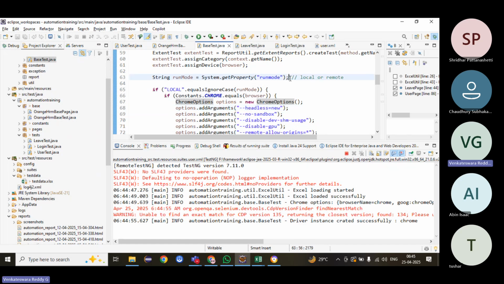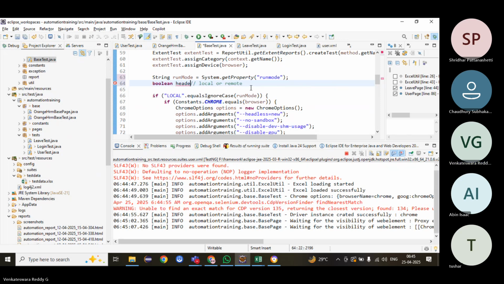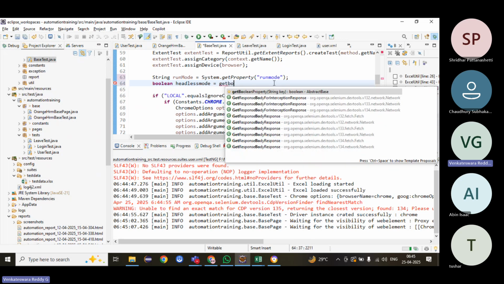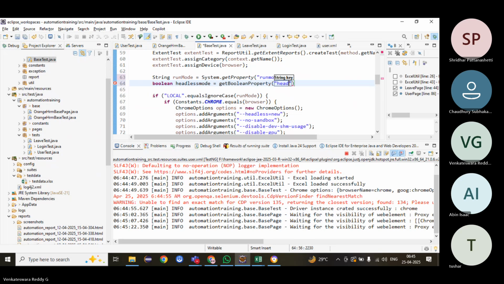If you want to control this, what we will do is a boolean headless mode. We will get it from the property file, a boolean property, headless mode.